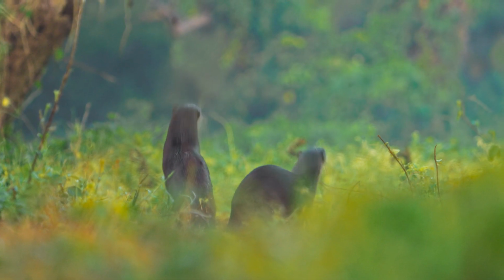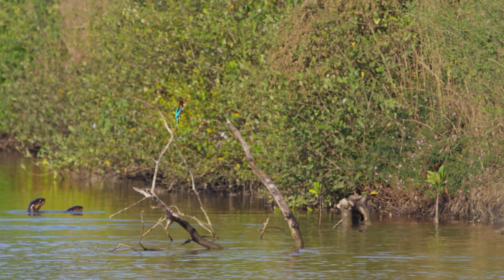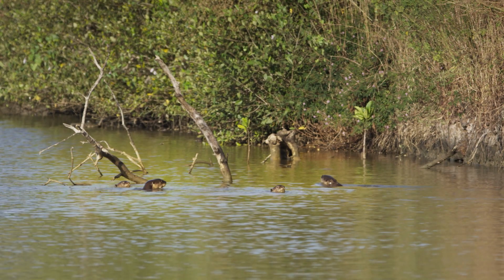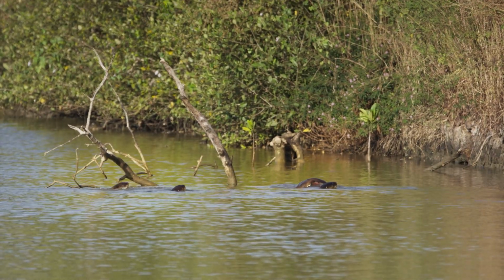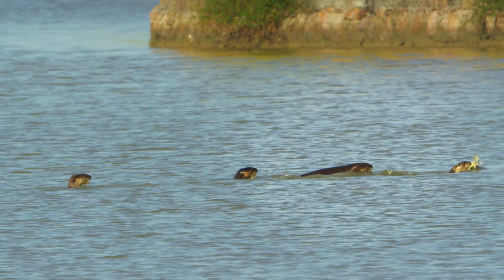I think it's important for people to realize that there are a lot more mammals in this country than the charismatic ones that are showcased. And they play a very large part of our ecosystems. And if we lose those, there can be a lot of cascading in those ecosystems. Well, the smooth-coated otter is a very versatile species. It adapted very well to a lot of human disturbance. There are things and insights that we learn about smooth-coated otters. They're doing better than we would have thought they can adapt to.